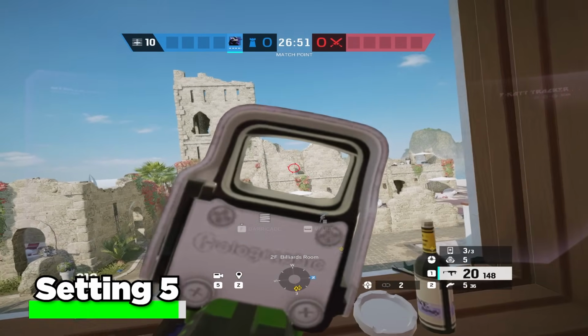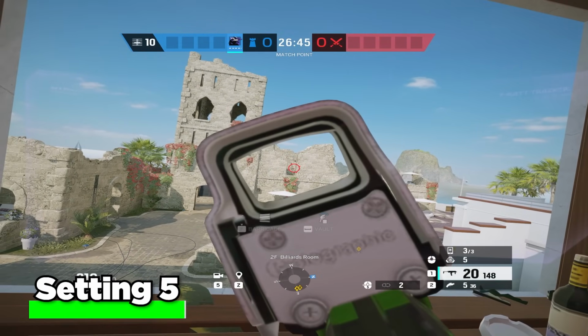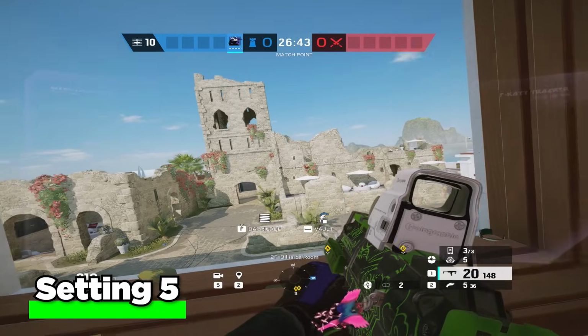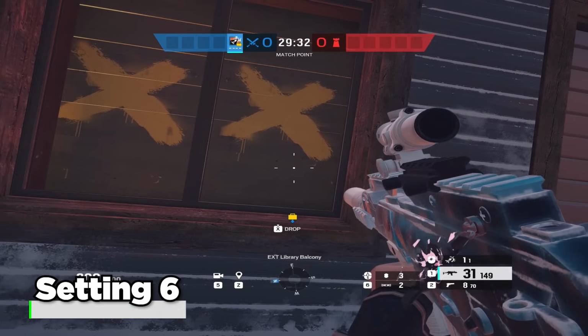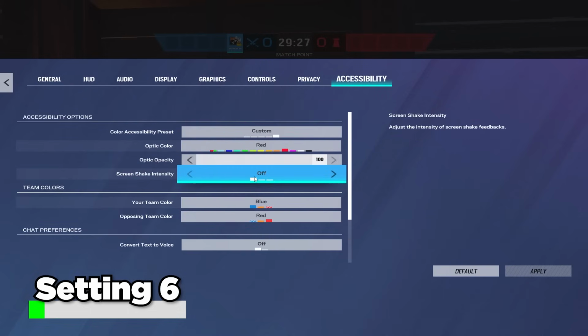It allows you to see in most lighting, in dark color, bright color, doesn't really matter. I just don't like how default it is, so personally I'll put on turquoise or I'll put on purple. The choice is yours. But with this next setting, you don't have a choice. If you go to options and you go to accessibility, you want to turn your screen shake intensity completely off.